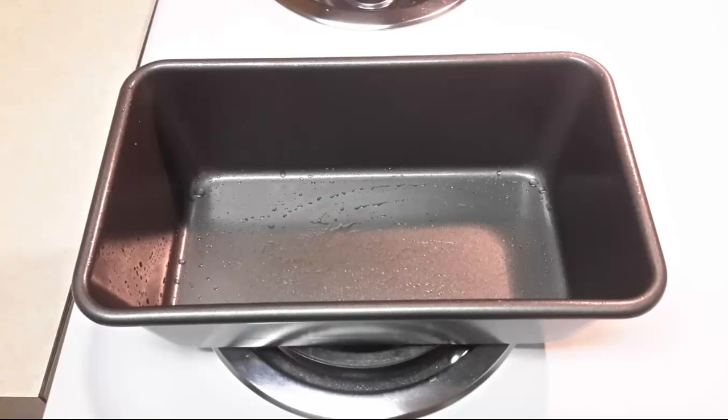The first time I made this banana bread, I actually used part of the stick of butter that didn't go into the recipe to grease the pan. I don't recommend that as much because the butter will cook and cause the outside of the loaf to become crispy and actually stick to the pan. So this is me. I just used a plastic sandwich bag to spread it on the pan.